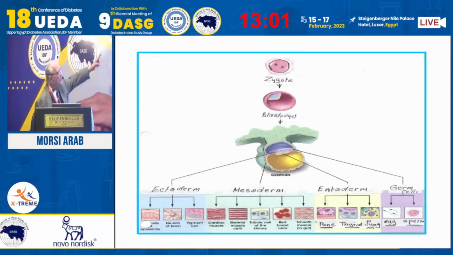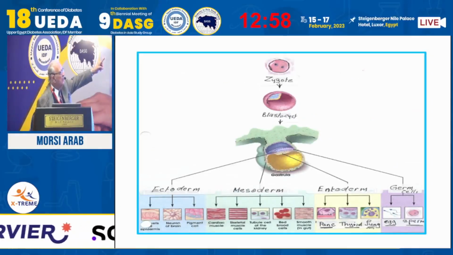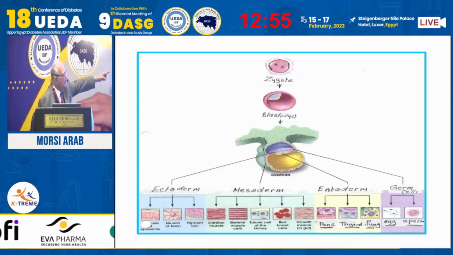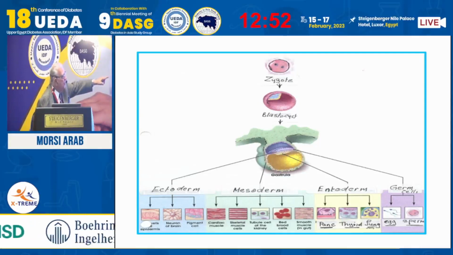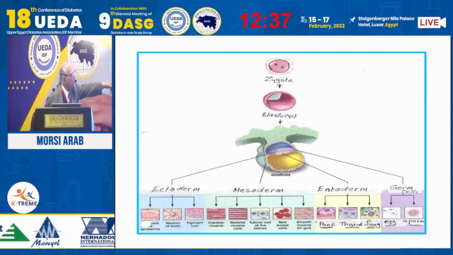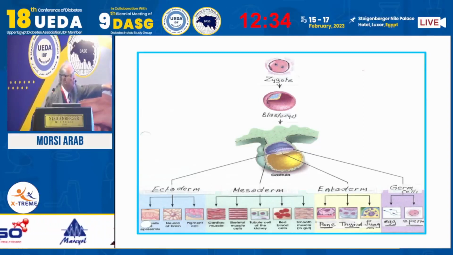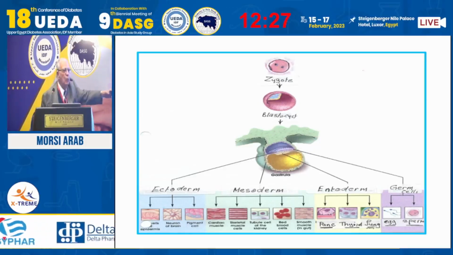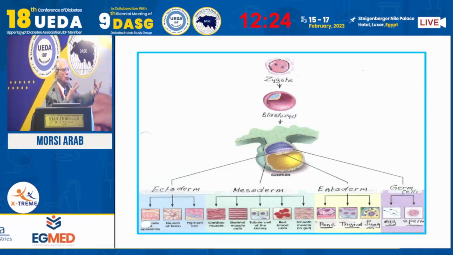Now, one cell starts from the zygote, and at one stage you can take the stem cells which are going to differentiate into a group of cells related to the ectodermal line, for example neuron cells, or the mesodermal line, which includes, say, heart cells and muscle cells and blood cells, or the endodermal line, which includes the pancreatic, thyroid, and other endocrine cells, or the germ cells. So we started by one cell, 2, 4, 8, 16, and so on. These are the stem cells, the original cell.